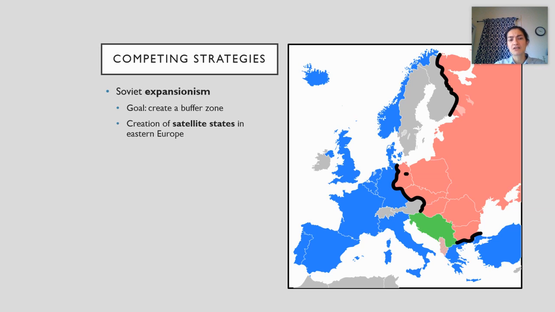So in the years after the war, the Soviets will use a variety of methods to create satellite states in Eastern Europe. And that term refers to the fact that those states are technically independent and legally sovereign, but under a significant degree of Soviet influence. Those states that are colored in this pinkish red on the map are governed by communist parties, and leaders of those communist parties in general are going to be fairly responsive to the wishes of the Soviet leadership.